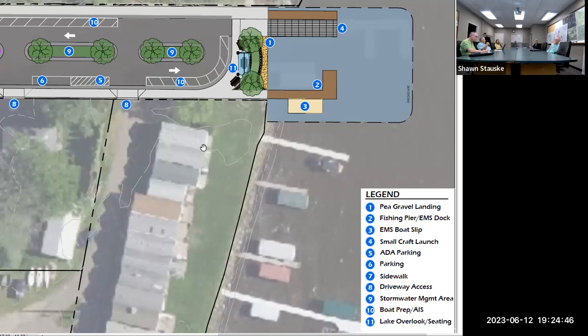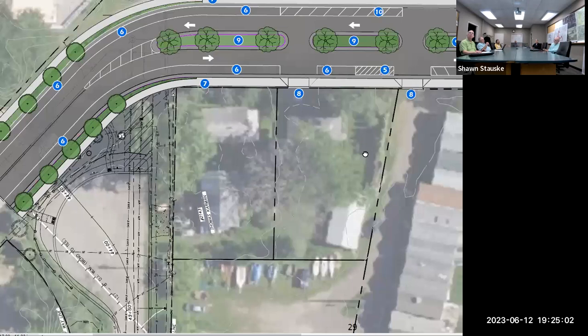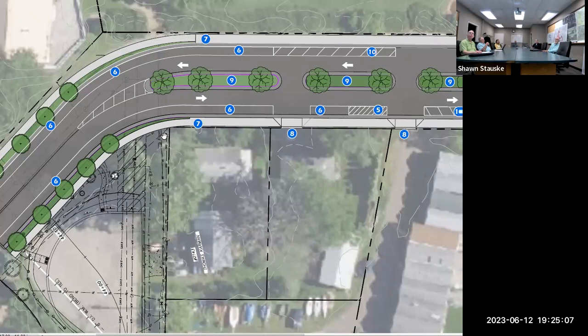I think Sean brought up: get rid of the median, add terraces, and narrow the road right away, I guess you could say, and have a sidewalk or terrace and sidewalk, and you'd still be able to have parking. They do it down at the west end. Similar to what the extension is. It'd be more like just a normal road. And that would absorb some stormwater, right, if you have the terrace.